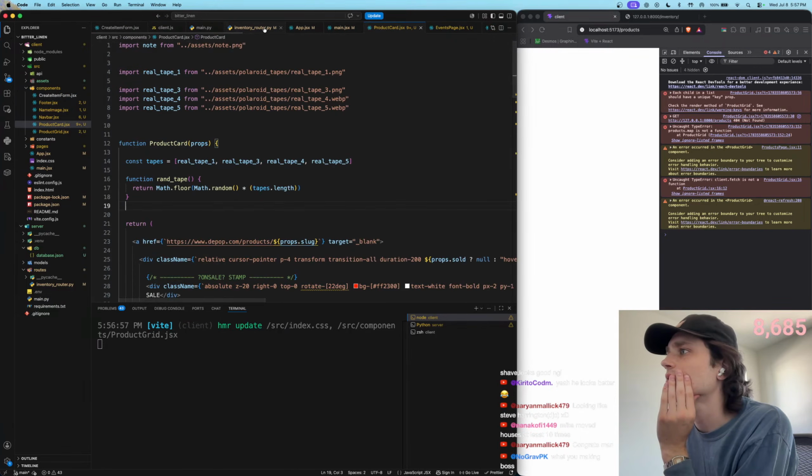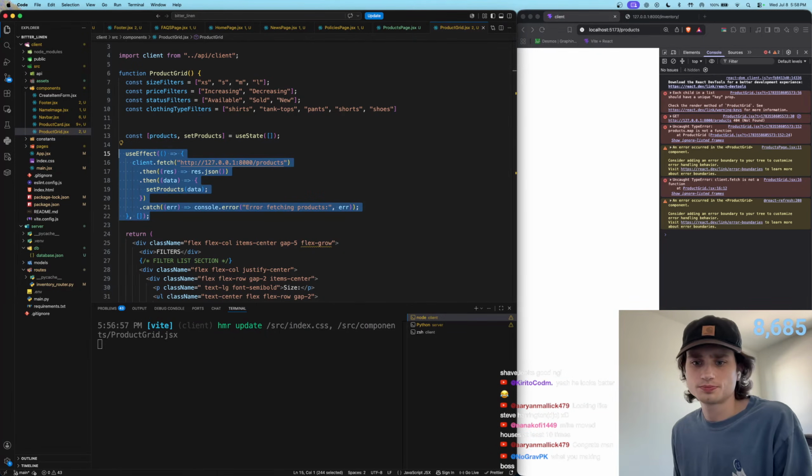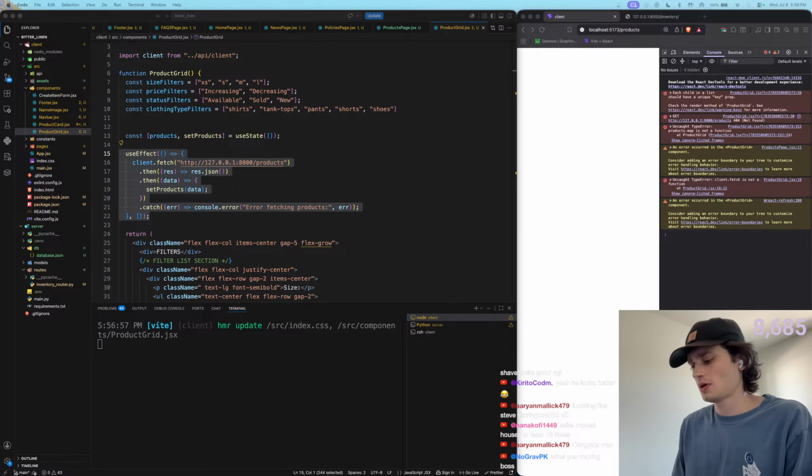So let's go back to our product grid and say, let's take this and ask a question. I am using Axios this time around. So what is the pattern for getter in Axios?